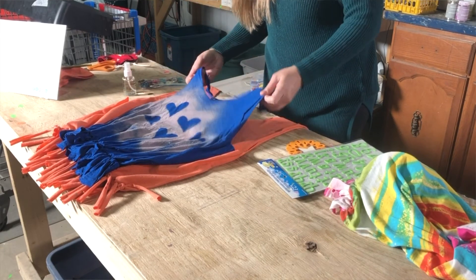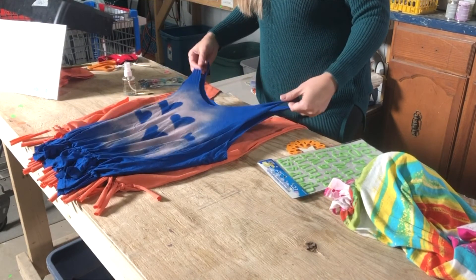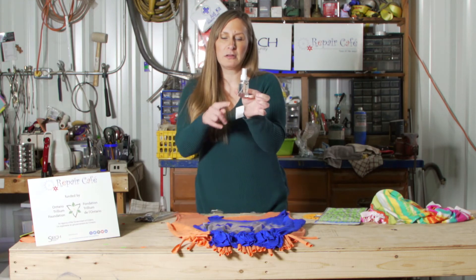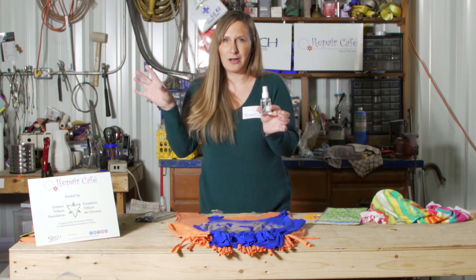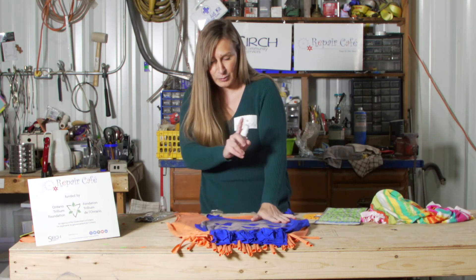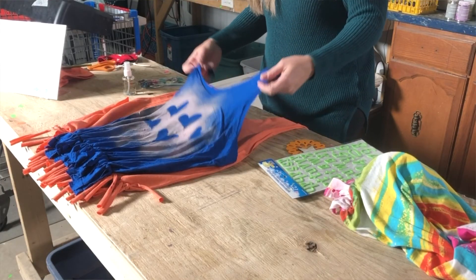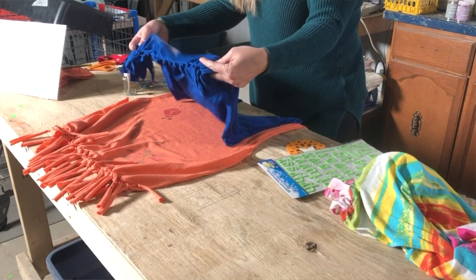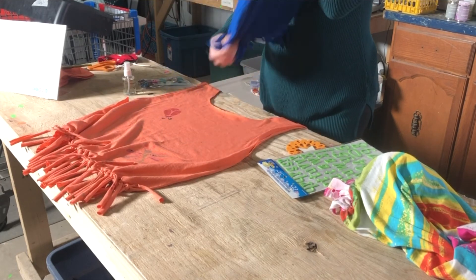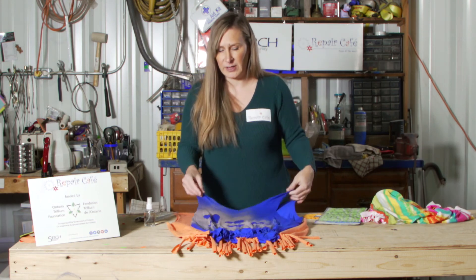Put a piece of cardstock or cardboard in between to protect the backside of your t-shirt, and do it in a well-ventilated area because bleach is very strong. I made a mixture in a spray bottle of half bleach, half water, and — in my garage with the door open — I laid my stencil down, sprayed the bleach on top, let it sit, let it dry, then washed it. I'd recommend hand washing it just because the tassels might get damaged in the washing machine. Or you could do this technique before you make your bag — that's probably the best approach.